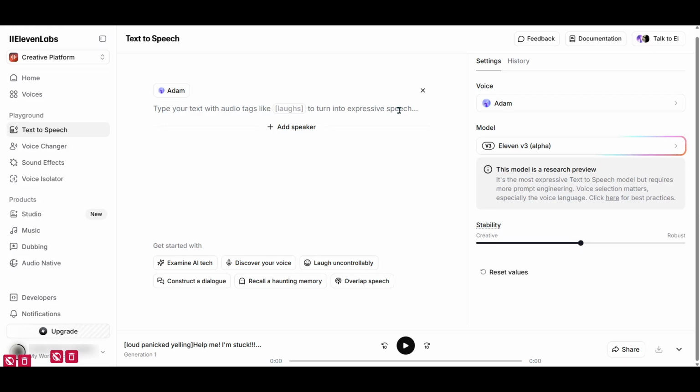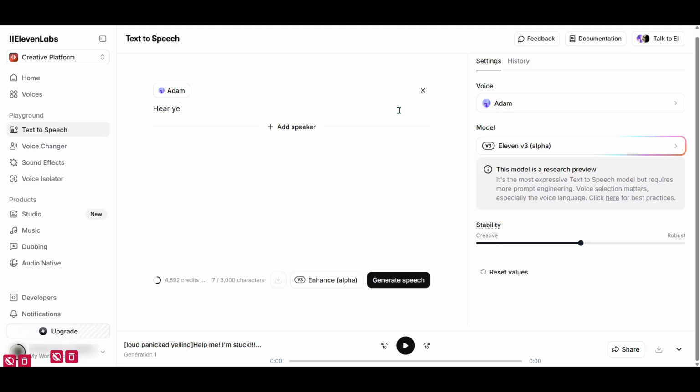Once you're set up and ready on ElevenLabs, generating yelling or shouting text-to-speech involves using their latest V3 model. This model is a game changer when it comes to producing dynamic and expressive audio. It offers more precision and detail, allowing you to fine-tune the emotional expressions in your generated speech. To achieve the effect of yelling or shouting without any distortion, the key is in the use of tags.